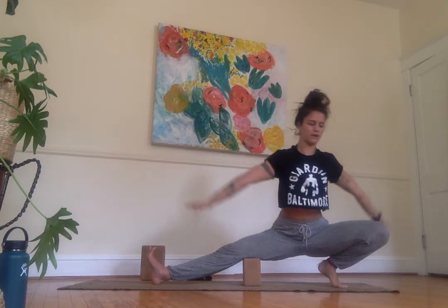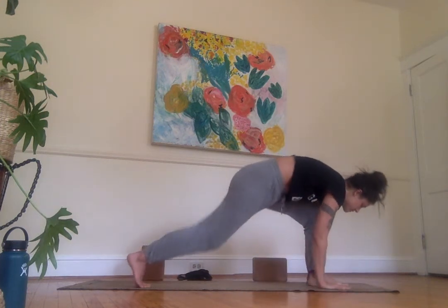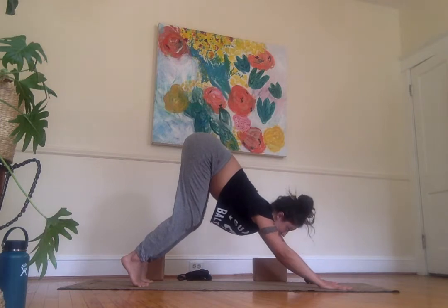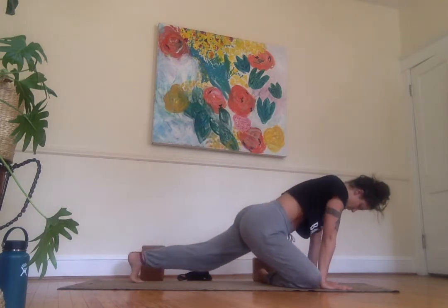And release your hands to the ground, face the top of your mat, and step your left foot back to meet your right foot, downward facing. From your downward facing dog, we'll lunge the right shin forward into pigeon pose.